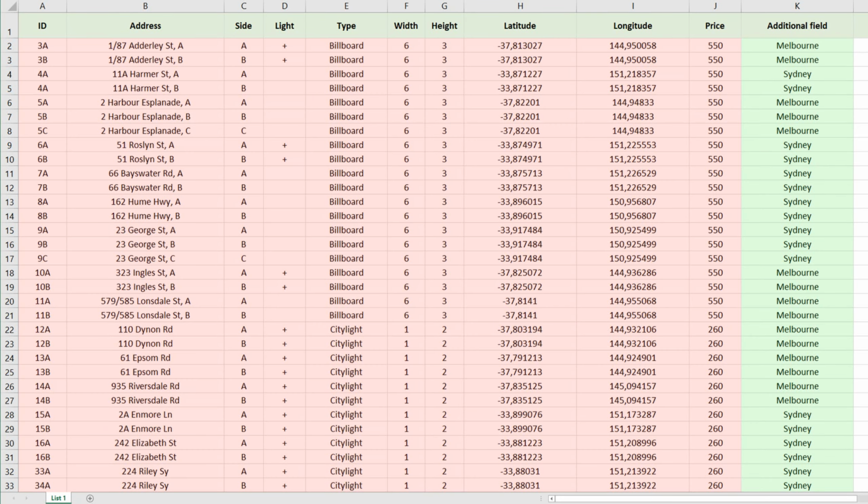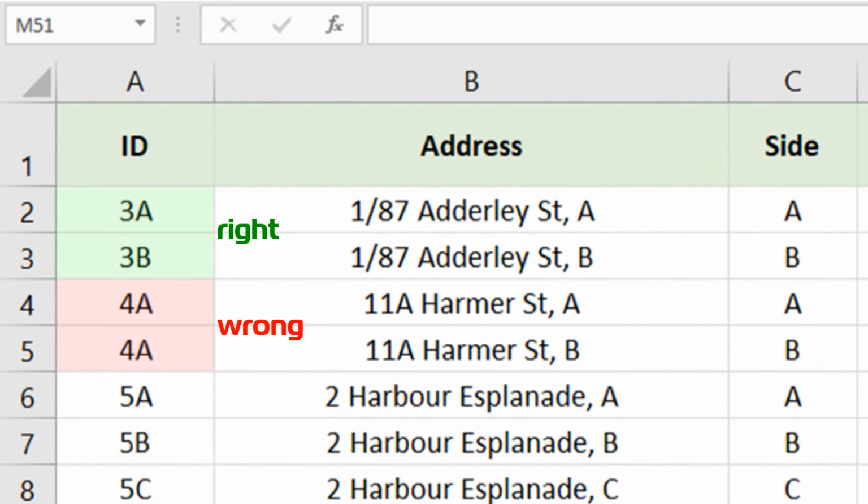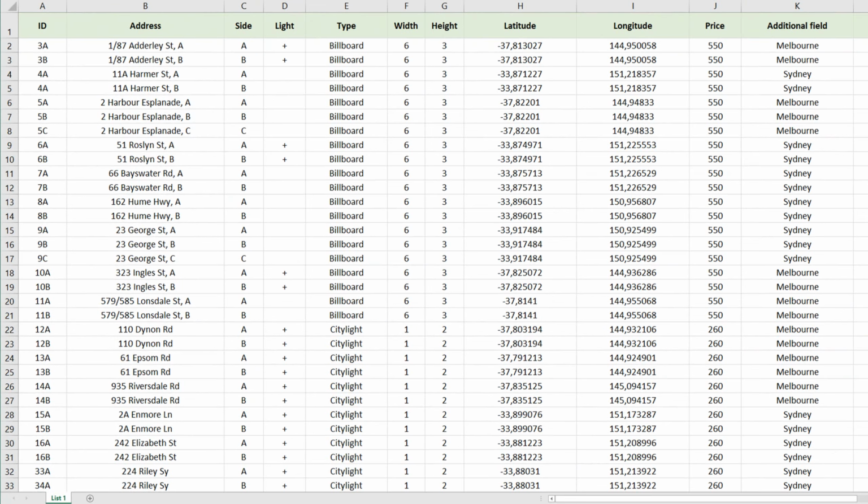As you can see, there are 11 columns and 10 of them are required to be filled. The first one is ID. It should always be unique. For instance, our billboard on Adderley Street has 2 sides and both of them have different IDs. This field is especially useful when you have a lot of ad spaces with the same location. Using ID, you can easily find the one that you need. There are no rules for ID naming, so you can use names that are convenient for you.